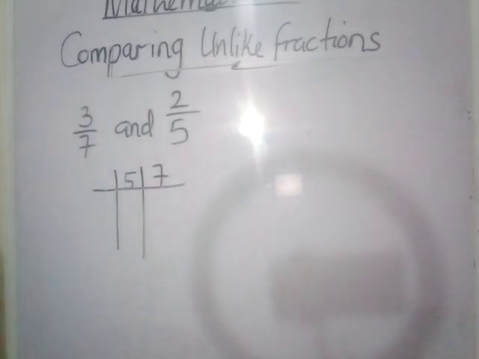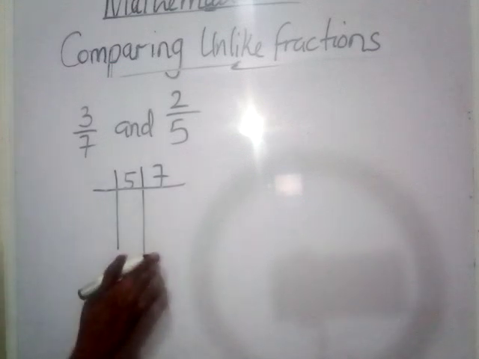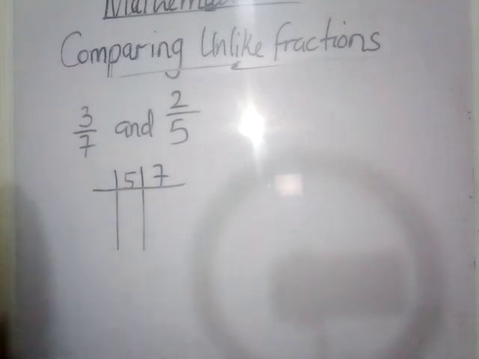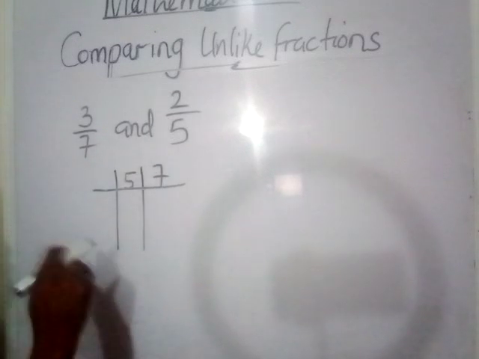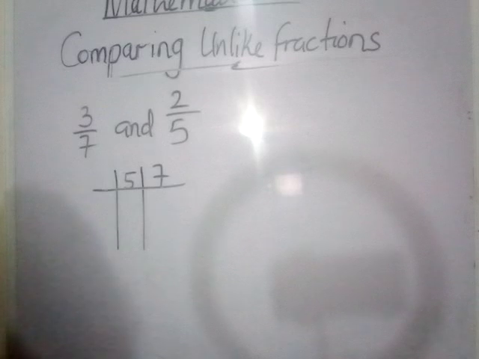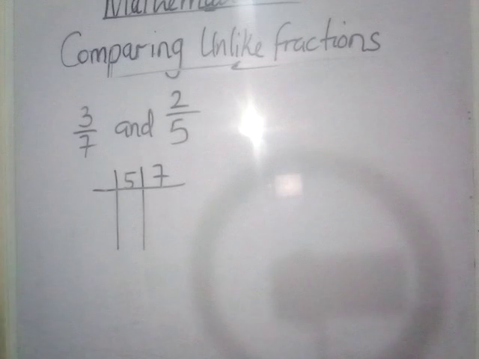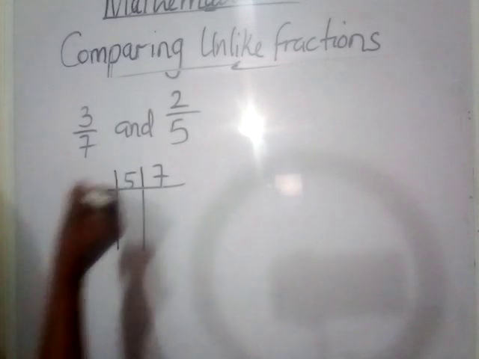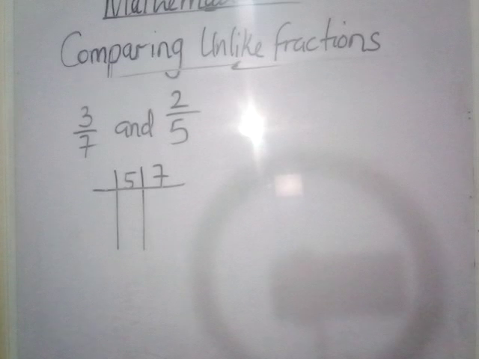So like we did in the first example, we are going to find the lowest common multiple for 5 and 7. That is the smallest number that 5 and 7 can divide without a remainder. So let's start just like we did the other one. Look at these two numbers. Is there any number among them 2 can divide? Because 2 is the smallest prime number that we always use for division. That's where we always start from. But if you can't get a number that 2 can divide, you try the next number, which is 3. So you keep trying until you're able to get what you're looking for.